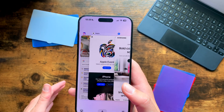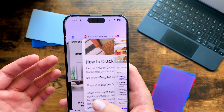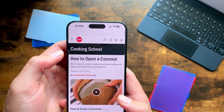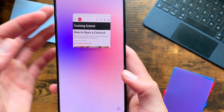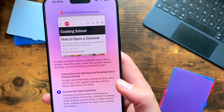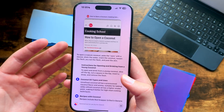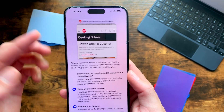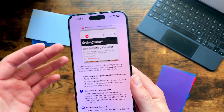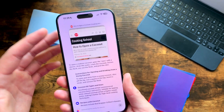The next thing I want to talk about is the Pinch to Summarize feature. If you take a website — say 'how to open a coconut' — and then pinch, it'll actually generate a whole other website just giving you a summary. It works very similar to the Browse for Me feature, except it's more in-depth for one specific website. They've made it quicker, more accurate, and using more recent information to improve the overall experience.